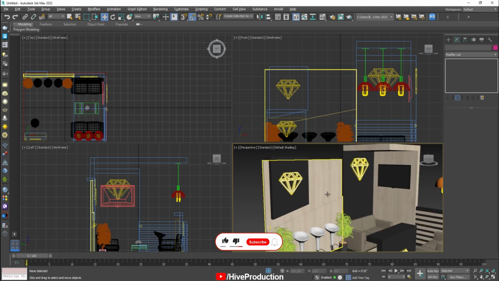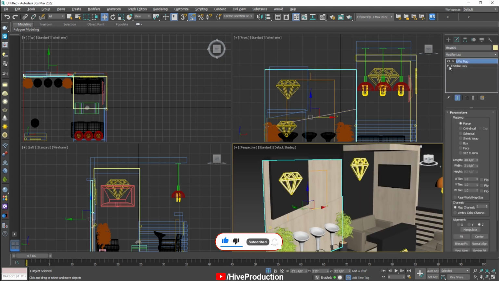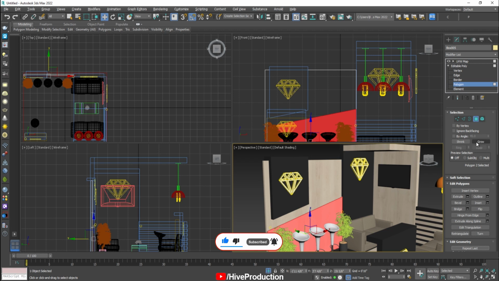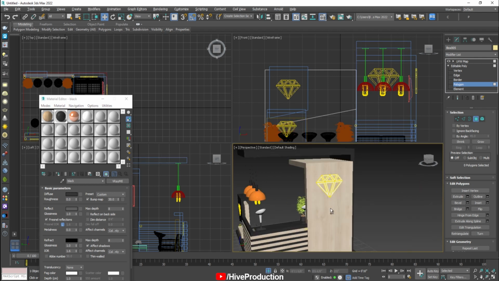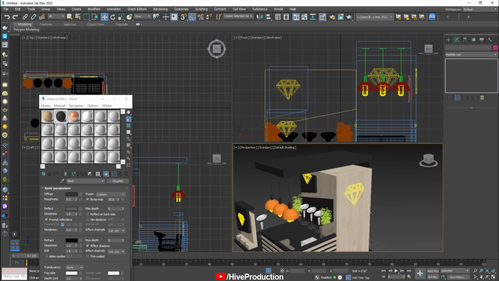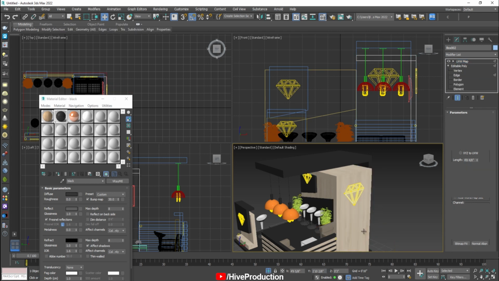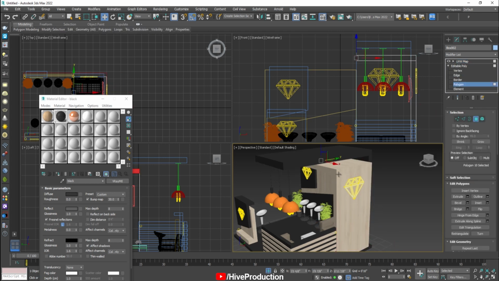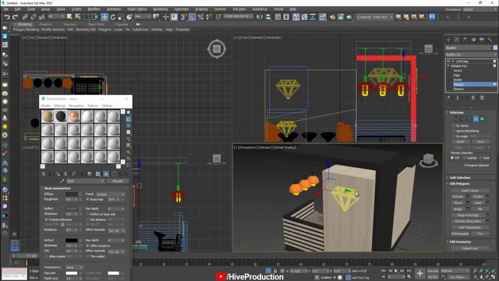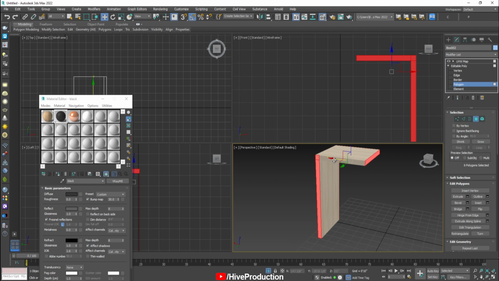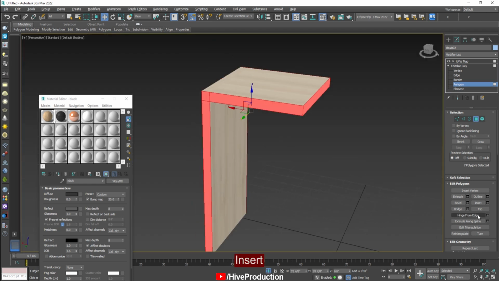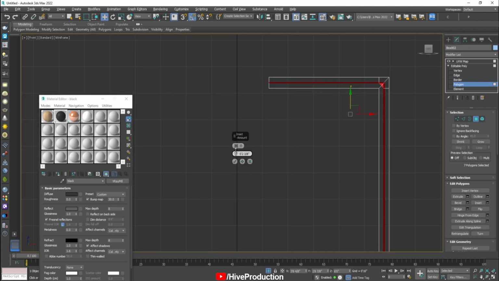Okay, perfect. We only need to play with some lights and some models. So I'm going to give this black color throughout the polygons, and I will also select this wall, make a selection, and insert the selection like this.